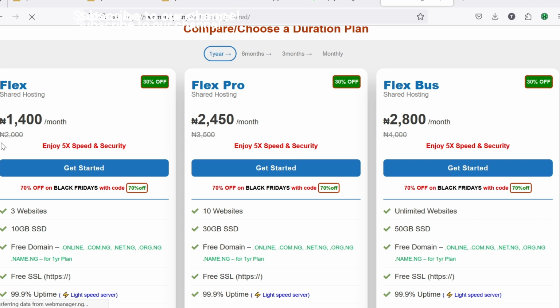Now they want you to get a hosting account for just 1,400. So if you multiply it by, let's say, a year, 1,400 times 12 months, you are rounding up to about 16,000, one of the cheapest currently.